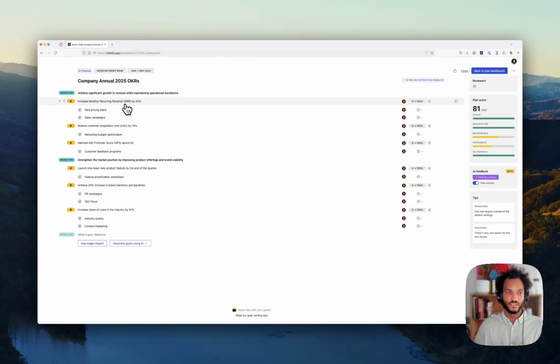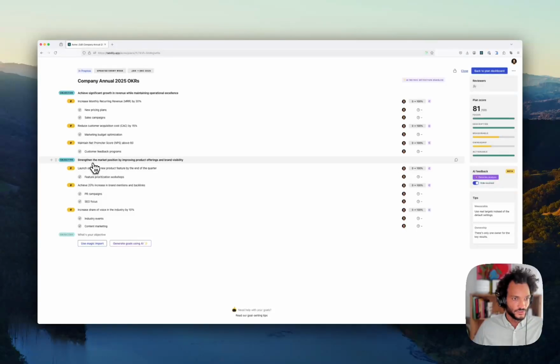So this is going to save you a lot of time because instead of having to create everything one by one, you can easily have 15 to 20 OKRs in the plan, and that would be very painful if you had to go through 15 or 20 forms to add your goals. So you can do this quickly. So now what's left for me to do is to update the targets and to update the owners.